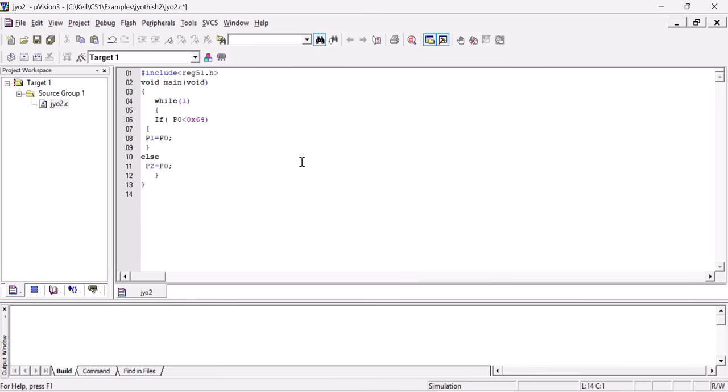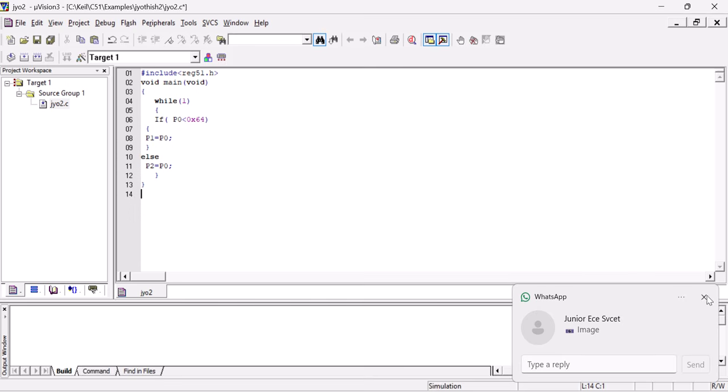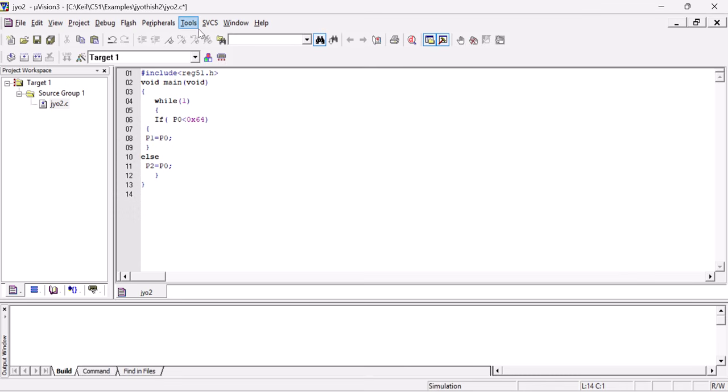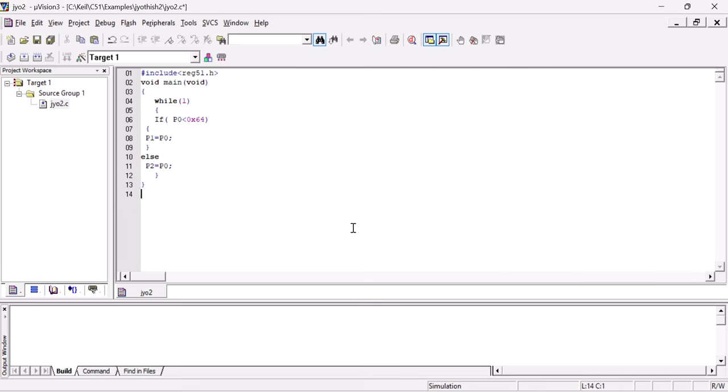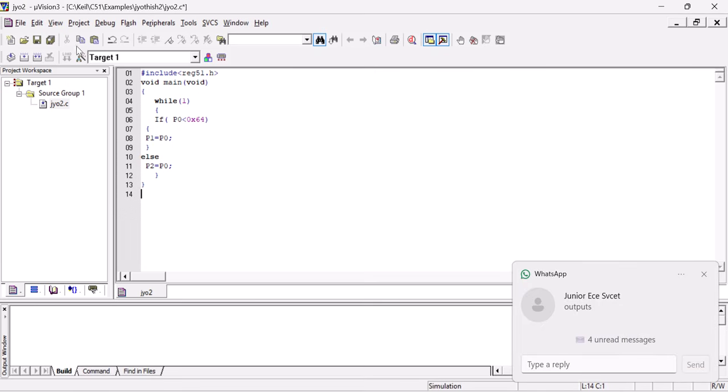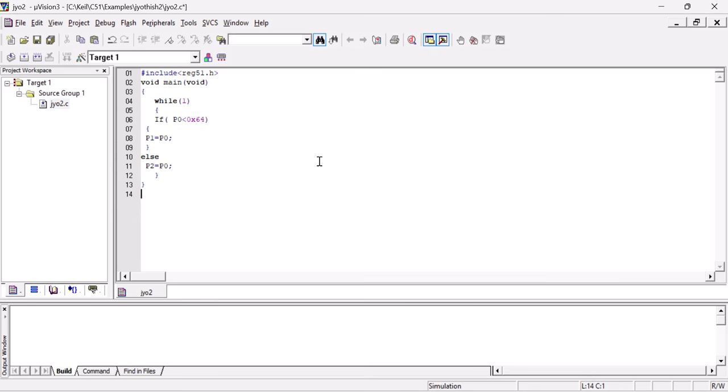After pasting this code, to view the output, save, translate.